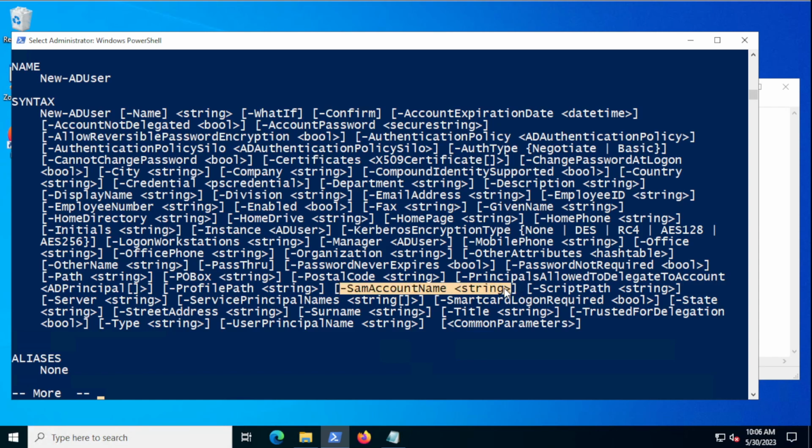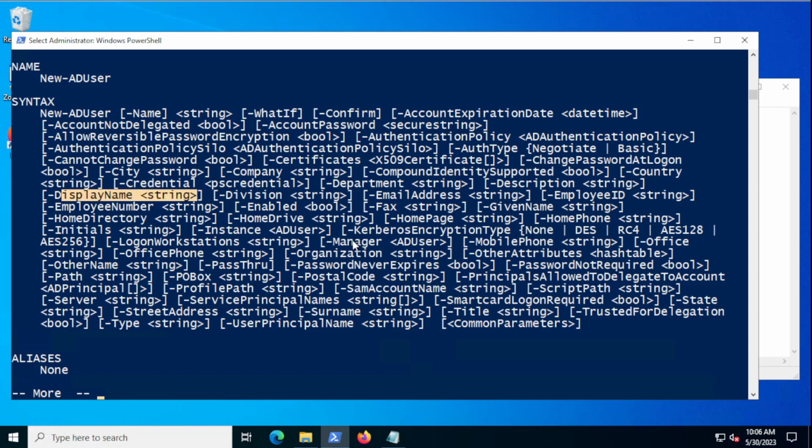You need to specify a SamAccountName. So usually I just set them to the same. And then we might also want, let's see, where is it in the list here? DisplayName. All right, so I might also want that, right? So Name, SamAccountName, DisplayName.